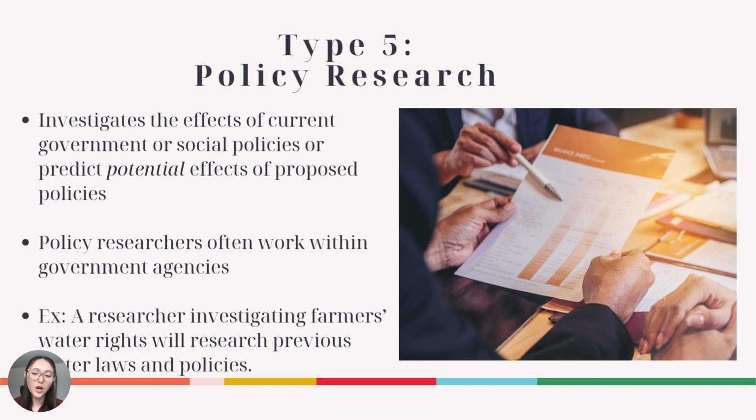For instance, water rights policies are developed after researchers gather all of the current information. Around the world, hunger and food insecurity are also researched to influence policies and programs that can help with these issues. So, for example, a researcher investigating farmers' water rights will research previous water laws and policies.